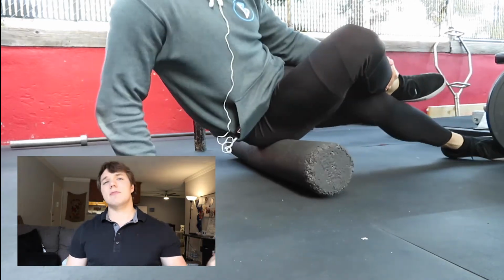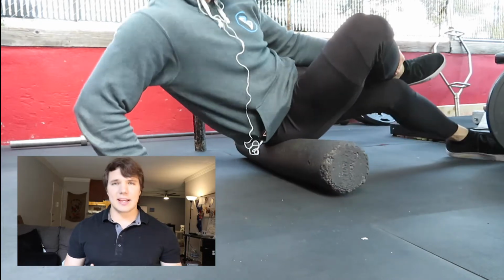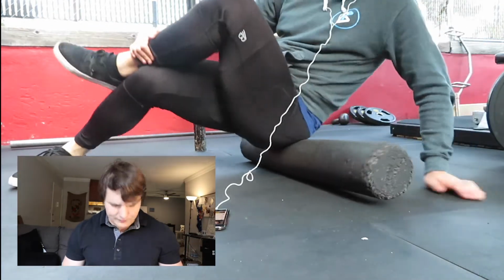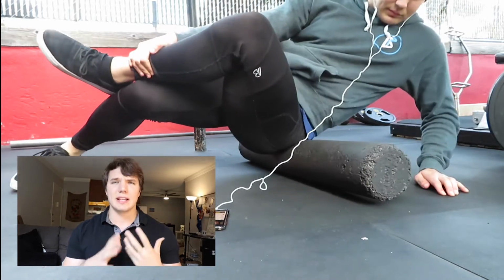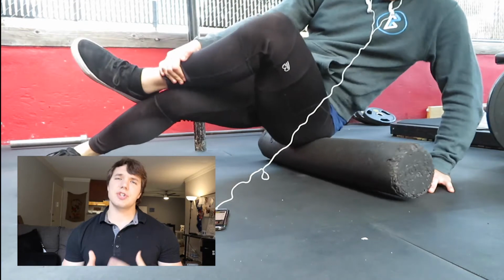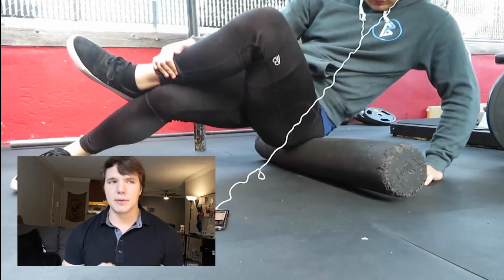So I'll take about 15 to 20 minutes before I get into the actual movements, foam roll both sides of my legs, and the goal is to really get loose. So this happens after I do cardio. You guys should never jump into squats. You should never just jump into a leg workout.